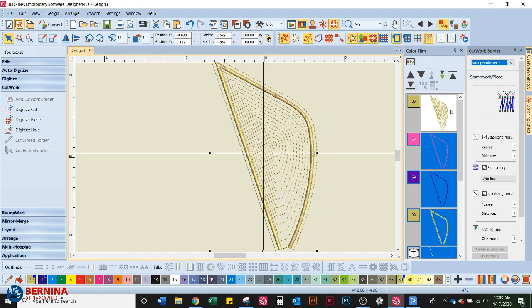And now you can clearly see, just like with our leaf, we have all of those different steps in creating the stumpwork piece. We've got the choo-choo tracks to lay the wire in between. We've got the tack down stitch and then the cover stitching along with the straight stitch, stable stitching along the edge, plus obviously our cutwork designs. So let's look over here. One thing that I want to do is look at here and everything looks good. I've got my stabilizing run with two passes. The distance is fine. I've got the embroidery over the wire line. I'm pretty happy with the way everything looks, the way this leaf looks.